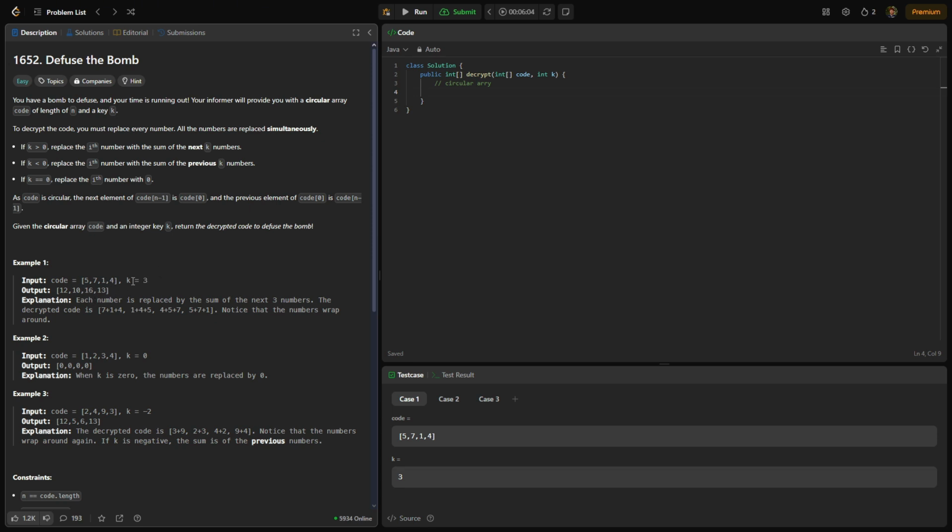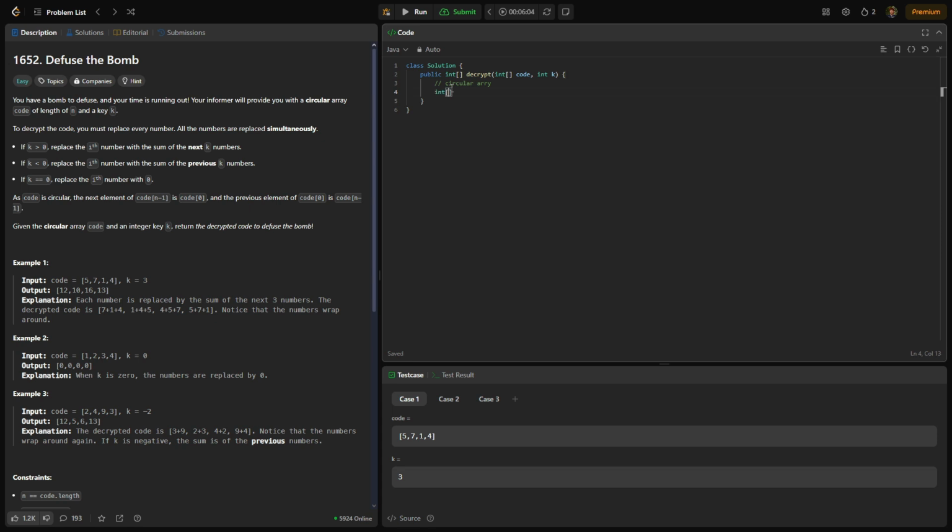If k was negative 3, however, and we're looking at 4, our window would be 1, 7, 5, because we're going backwards at that point. But we'll traverse that when we get there. So we need to take precaution for each case, where k can be greater than 0, less than 0, or equal to 0, and take that into account when we're building our code. So let's go ahead and jump in and implement the sliding window.